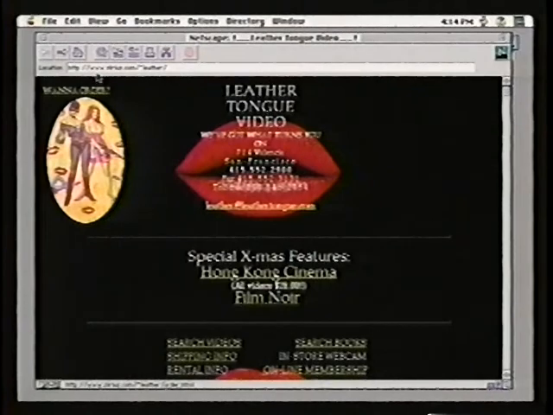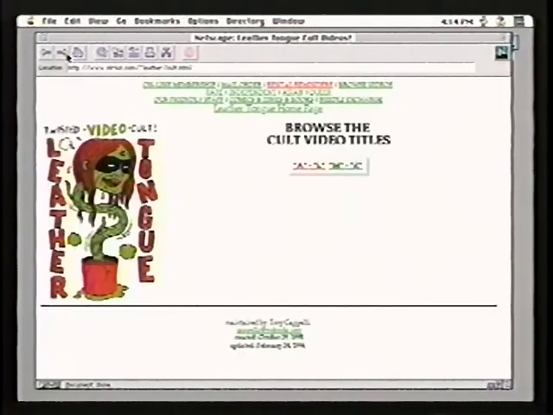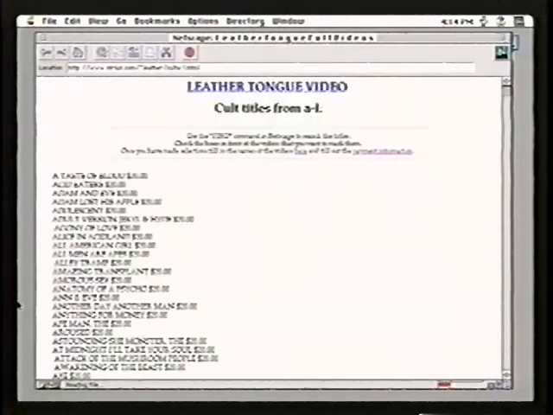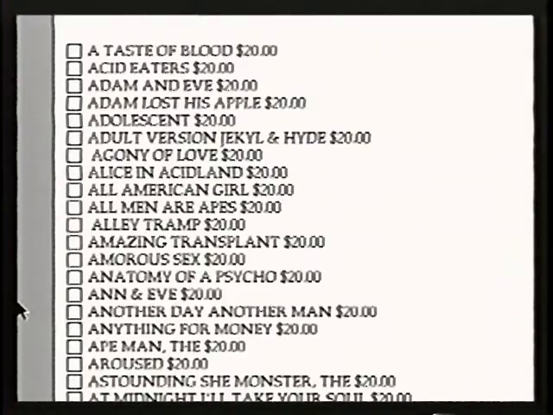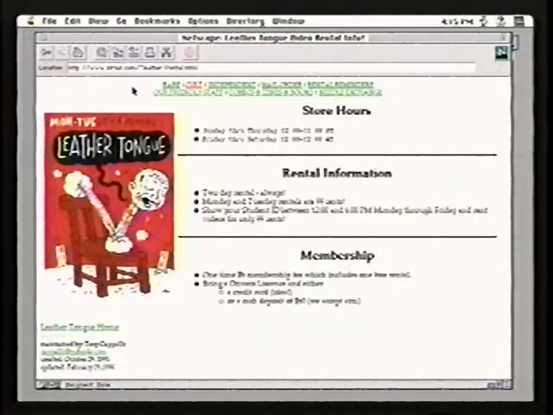There's a place in San Francisco called Leather Tongue that was kind of way ahead of all this. Oh, I've heard of that. They had the whole Valencia inventory up on the web, and people all over could basically rent the videos. And that's not your average Blockbuster video. No, not at all. These are cult films, gay and lesbian films, low budget stuff you can't find anywhere else. Right, and really you go up on there and you find it.